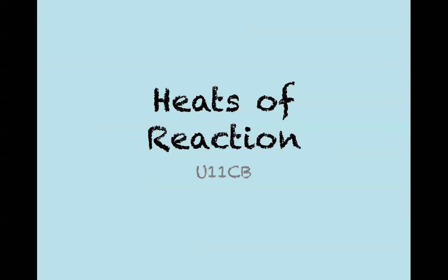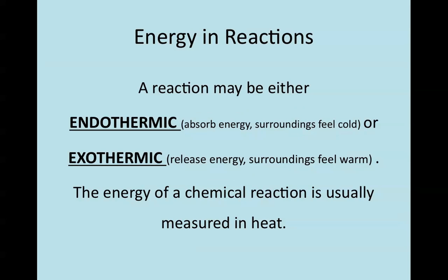In concept B, we're going to be focusing on something called heats of reaction. You're going to need your chemistry reference tables to look at something called table I, so you can take those out as we get started. So energy in reactions can either be endothermic, meaning that it absorbs energy from its surroundings, these tend to feel cold, or exothermic, they release energy to the surroundings, and thus the surroundings increase in temperature and feel warm. The energy of a chemical reaction is usually measured in heat.